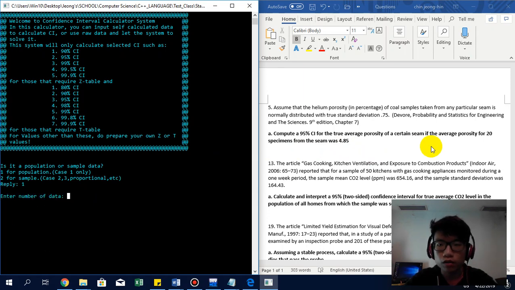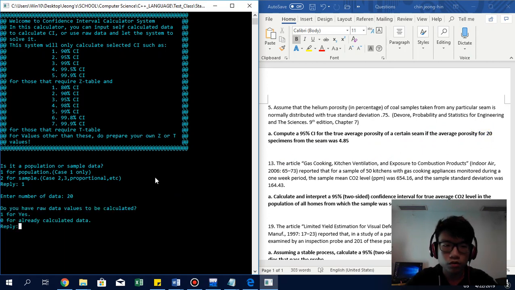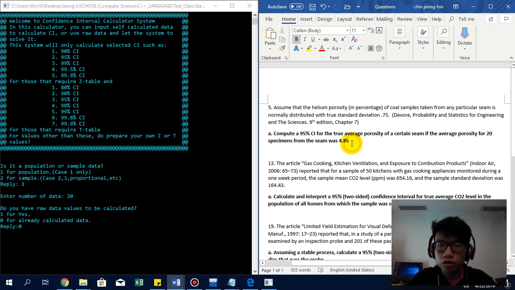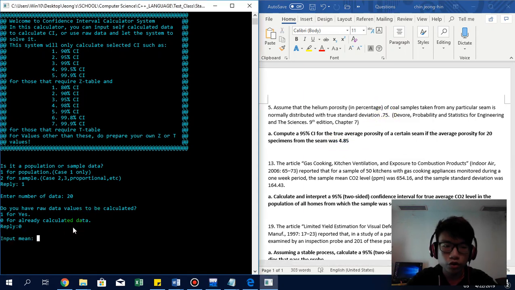Enter number of data. 20 specimens. So 20. Do you have raw data values to be calculated, or 0 for already calculated? I already have a mean. The mean is 4.85 and the standard deviation is 0.75, so it's already calculated, so I put 0.